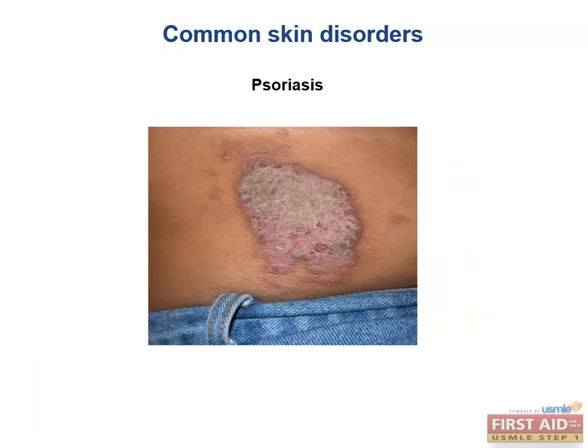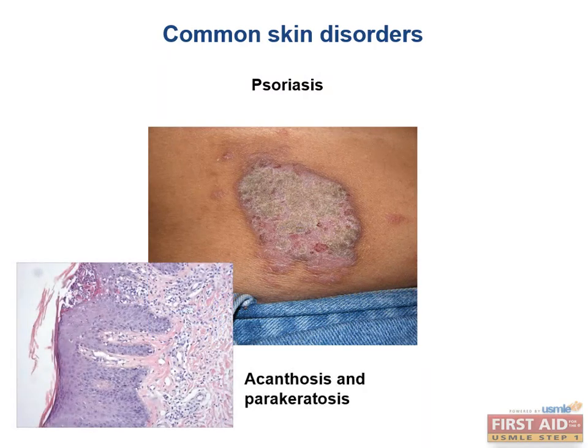Now, the classic lesion of psoriasis is multiple salmon-colored plaques with silver scale over them, particularly on the extensor surfaces of the extremity, the knees and the elbows. Do you recall what skin disorder occurs on the flexors? Eczema. Good. In psoriasis, when you look at the skin of these patients with microscopy, there is acanthosis. So which layer is increased? The spinosum layer. There's also parakeratosis, meaning nuclei are retained in the corneum layer, and a smaller granulosum layer.